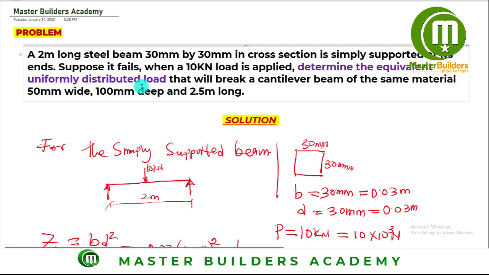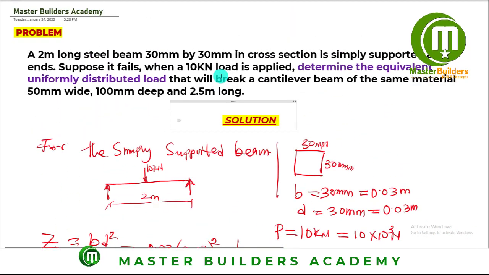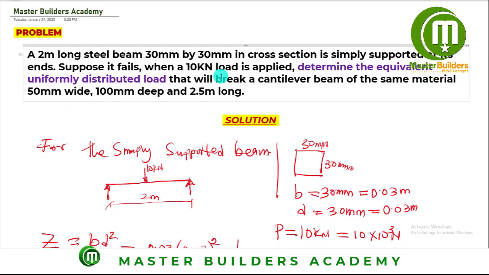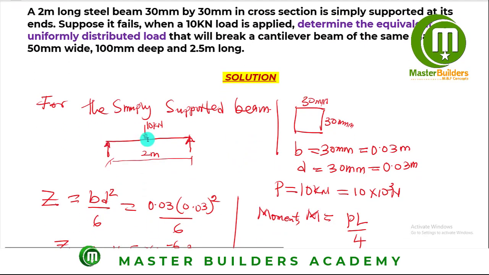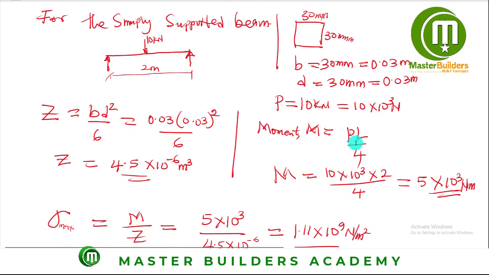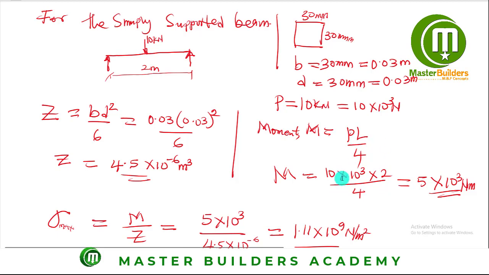All right, so we have been able to obtain this. So guys, anytime you are given a question like this, your interest is to first solve for the simply supported beam, then solve for the cantilever. But when the materials are the same, it shows that their stress is the same, the strain is the same. So they have the same material property. So any of the material property that you are able to get access to with the given parameters will serve for both cases. So take for instance, we are given UDL for the simply supported beam. The same thing we have done now is what you're going to do, only that for the simply supported beam, the maximum bending moment will now become WL squared all over 8.